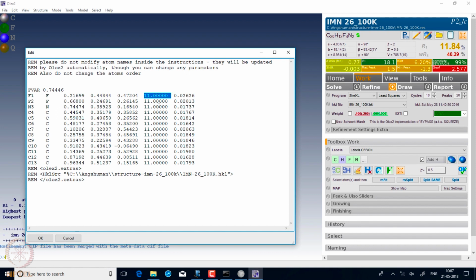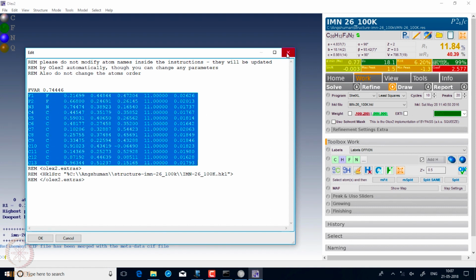If this atom was sitting on any special position, like a mirror plane, this occupancy would have been 0.5, which in terms of software you would write as 10.5. 11 means 100% occupancy, 10.xyz means xyz percentage occupancy. And here this parameter is the isotropic thermal parameter, which indicates the basic thermal motion of the atom as a sphere. So at the moment we are considering the atom as a sphere. So this is the current situation with all the atoms.